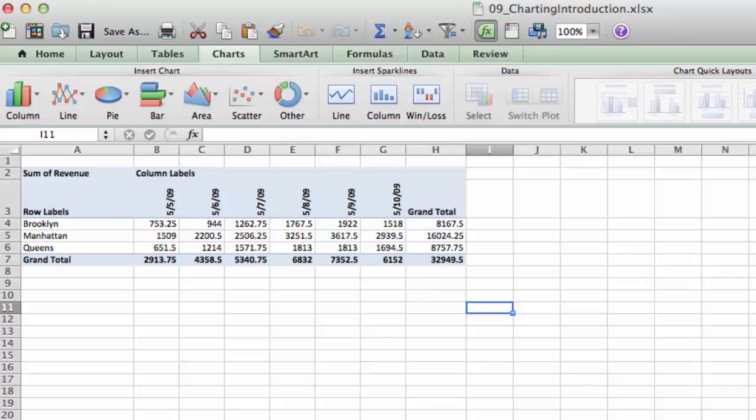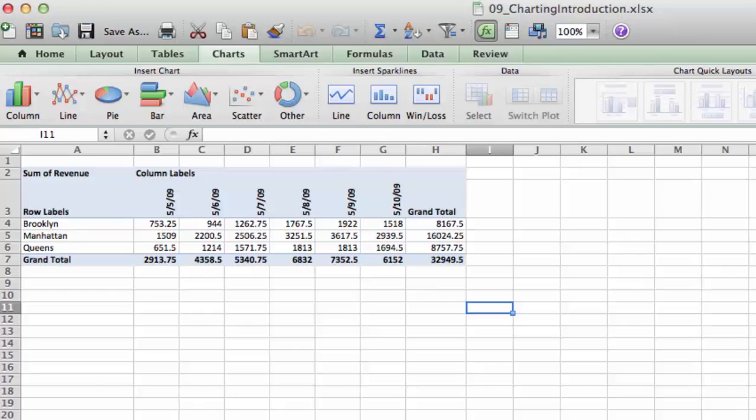Charts are simply a way to graphically represent some interesting data you might have in your workbook. While you can always look at the numbers in the table and find the same facts, nothing is quite as compelling as a well thought out chart that displays the information in a way that makes the story you're trying to tell obvious and unavoidable. In this lesson, we're simply going to look at several of the charts that are available in Excel, and we'll see how different types of charts are better at communicating your message than others.